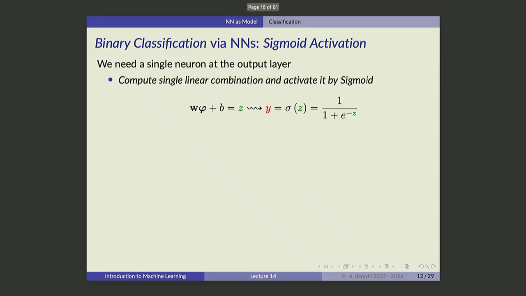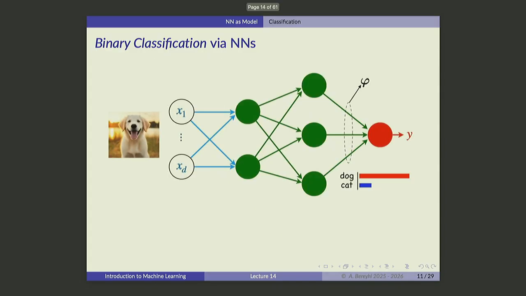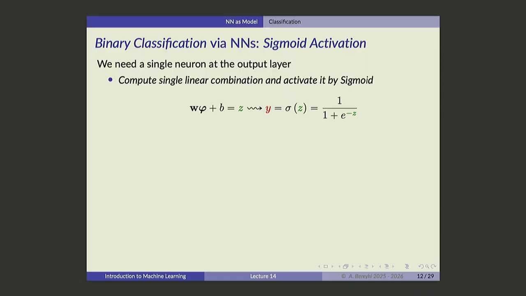Now, how can we do it? Obviously, we can use a sigmoid. Whatever I get in the last hidden layer, I am going to do one linear operation with one single neuron. A bunch of weights get multiplied to those features, and then I add a bias. This number that I get at the output, this z computation that I have done here, is a real-valued number. It could be very negative or very positive, but you want it to be between 0 and 1 because you want a probability.